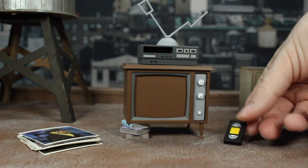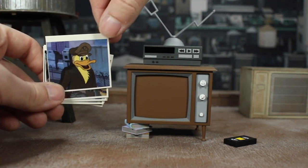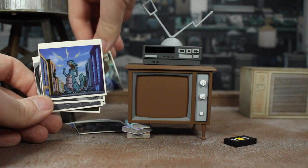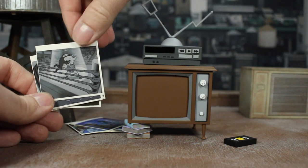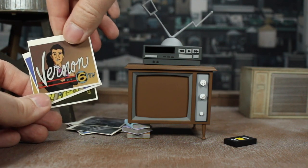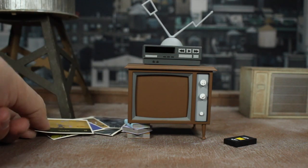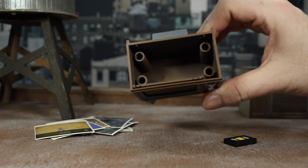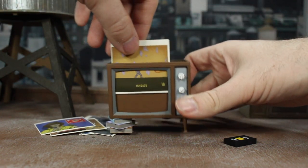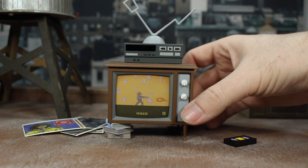The VCR looks amazing with all the buttons and the antennas — I really, really like it. Then you do have the screens that are interchangeable. So let's go through those real quick. You've got Ace Duck here in the front, then you've got Rocksteady and Bebop, Donnie in disguise, a giant dinosaur kaiju, some good ol' Rasslin, a giant blob monster, Vernon's Channel 6 show, April on her Channel 6 News, and the little video game night guy. The way you put these in is you pop this off, you've got the four notches so it hooks in, and you've got the little slider piece to hold it in. Easy peasy.